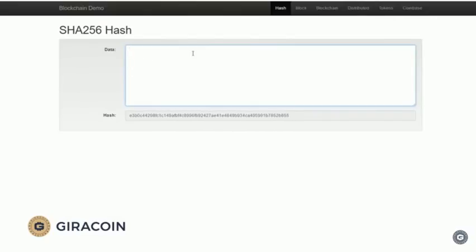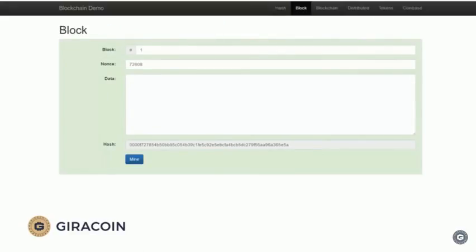Now let's extend the idea of a hash and take a look at a block, which is very similar. The data section is now broken into three sections: the block, the nonce, and the data. The hash, which includes all the information, begins with 4 zeros, and because 4 zeros are unusual in a SHA-256 key, we can say this block is signed. What happens when the data of any field is changed is that the 4 zeros disappear, and the background turns red. So the block with this information in it is not a valid or signed block.